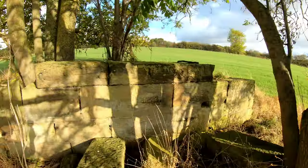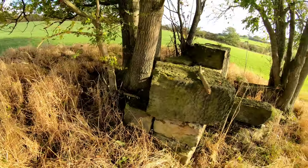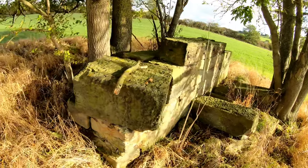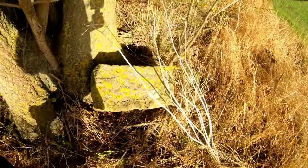Alongside the old LDECR we had Cotton Collieries — I think there were two shafts, correct me if I'm wrong. It was suggested to me to look out for the old tramway that ran from the colliery up here down into Renishaw. What we've got here, just about 100 yards from the side of the old track, is the remains of the old engine house from the colliery. There's no remains or evidence of that tramway anymore — there are a couple of lines of trees you can make out, but nothing worth showing. We've got a lot of brickwork left over from this old engine house, just underneath this tree here.